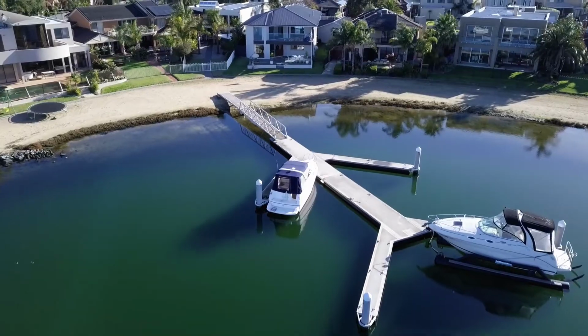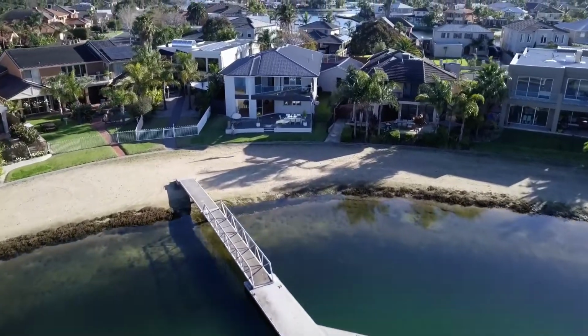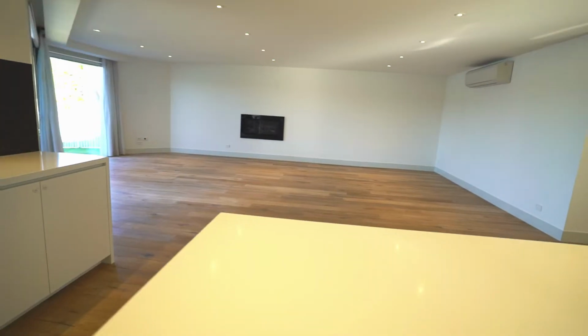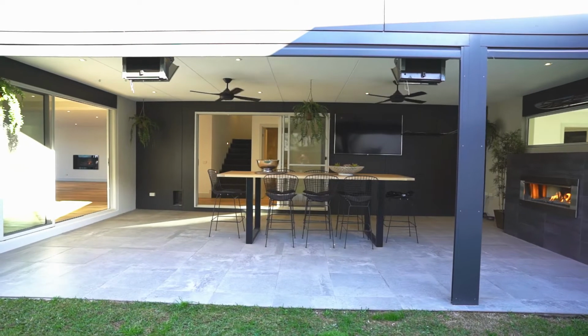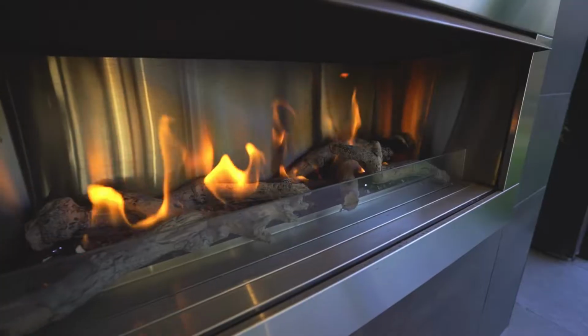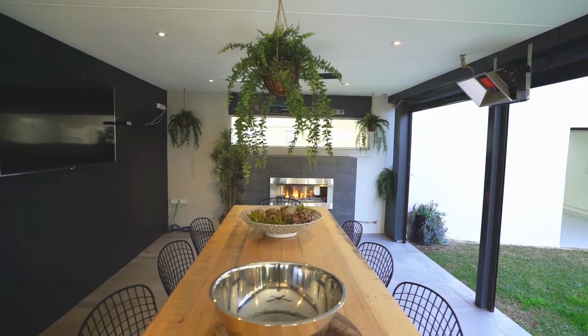When the architects designed this home, it was all about natural light. You have this east-facing backyard, which is ideal for the morning sun into your kitchen and living room. As well, mid to afternoon, you have this north-facing courtyard that streams light through to your hallway via this massive alfresco.